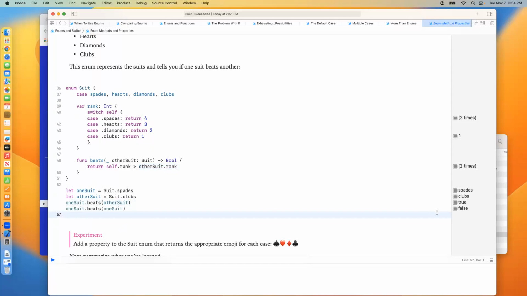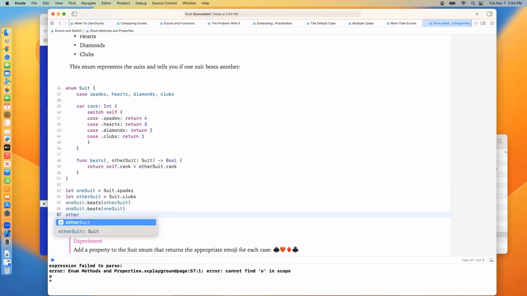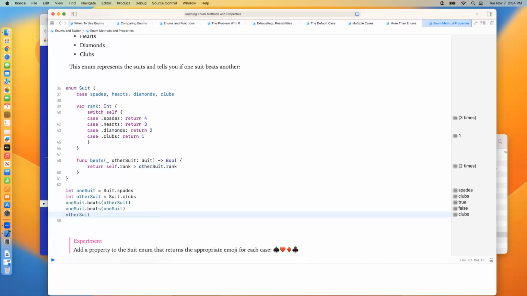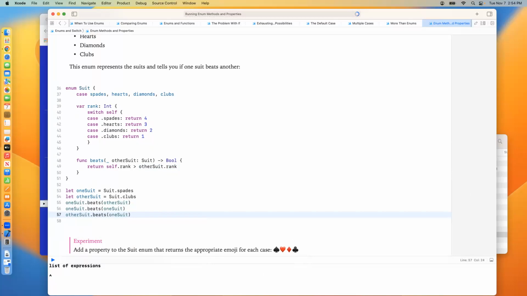Can't beat itself. But what if I rewrote that? And so this is kind of weird, right? Because I'm surprised they didn't demonstrate this. What if you put other suit beats, what would I put in here? One suit. What should that be? False, right? Because clubs does not beat spades.